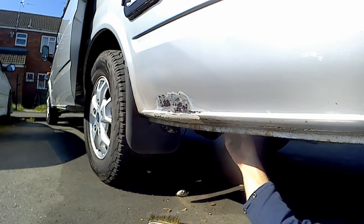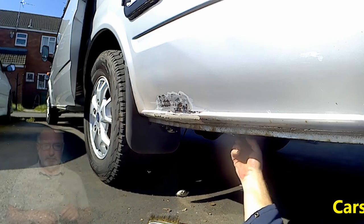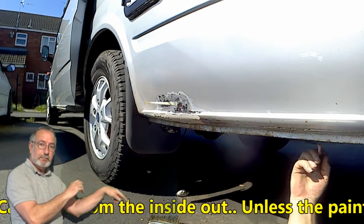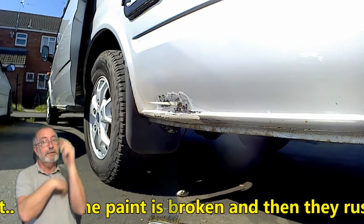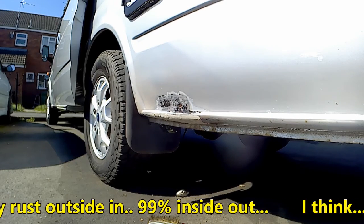You should do a lot of these sprays of Hydrex in the garage, and there's a container. The cars don't normally rust from the outside, they rust from the inside out, unless the paint is broken on the outside, then they'll rust from the outside in. 99% of the time, they rust from the inside out.